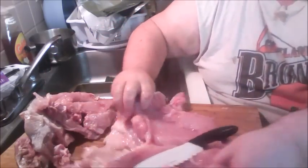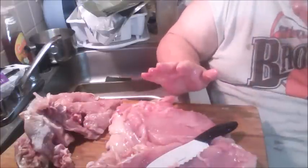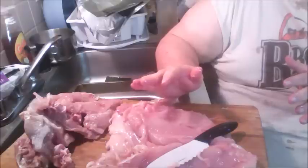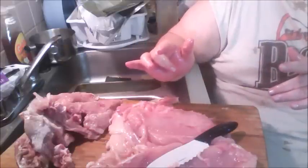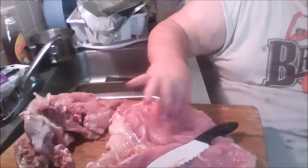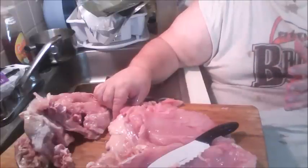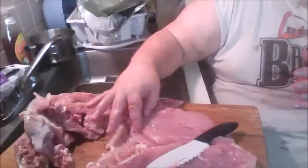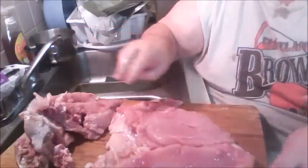I'm gonna try my best to wrap my spices and everything I want to put on it on the inside and wrap her back up. I don't have any string — I was told to use toothpicks but a toothpick is not going to go through there. So what I got is some muslin cloth and I'm gonna cut it into strips and wrap it up. I'm gonna put aluminum foil on it — I don't think the muslin is going to burn.